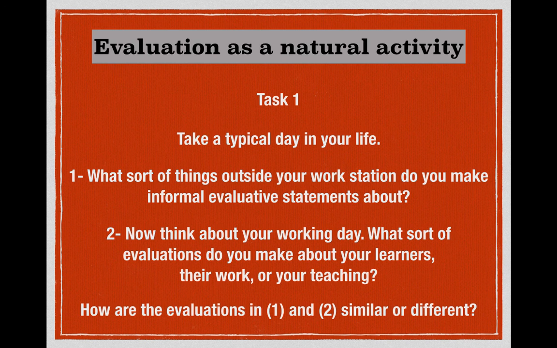Some people have tendencies. People have a tendency to evaluate some things more than other things, depending on their interests. For example, people who love music, people who love movies, people who love tagines, etc. So you evaluate things depending on your level or your interest. So what sorts of things do you make informal evaluative statements about?